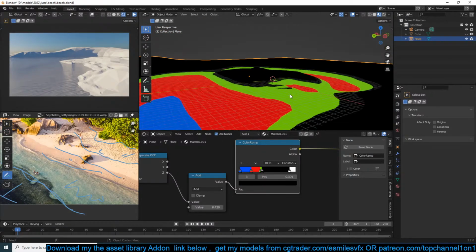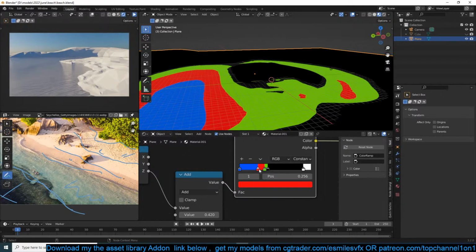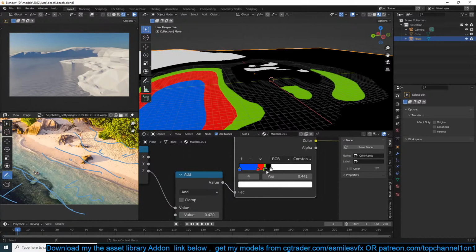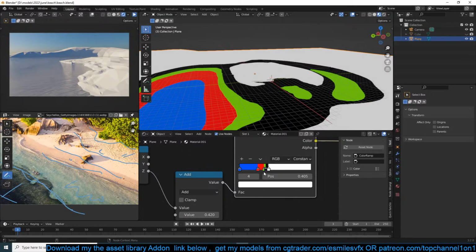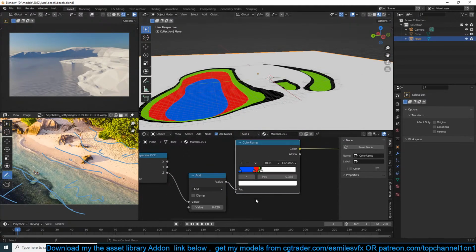I can come back and control these layers a bit. This rock layer should come up to there. Then we need the white sand, which should be around there, and then the rest will be dirt.